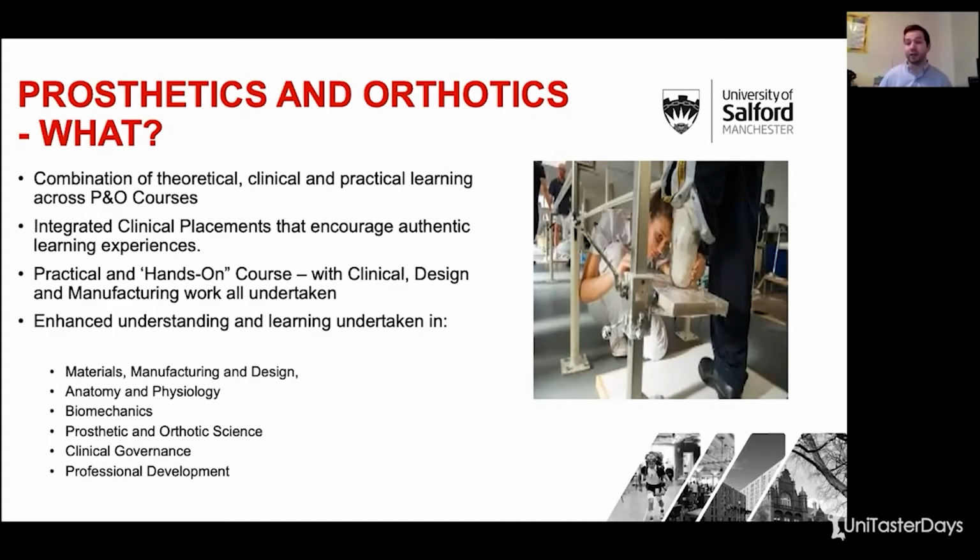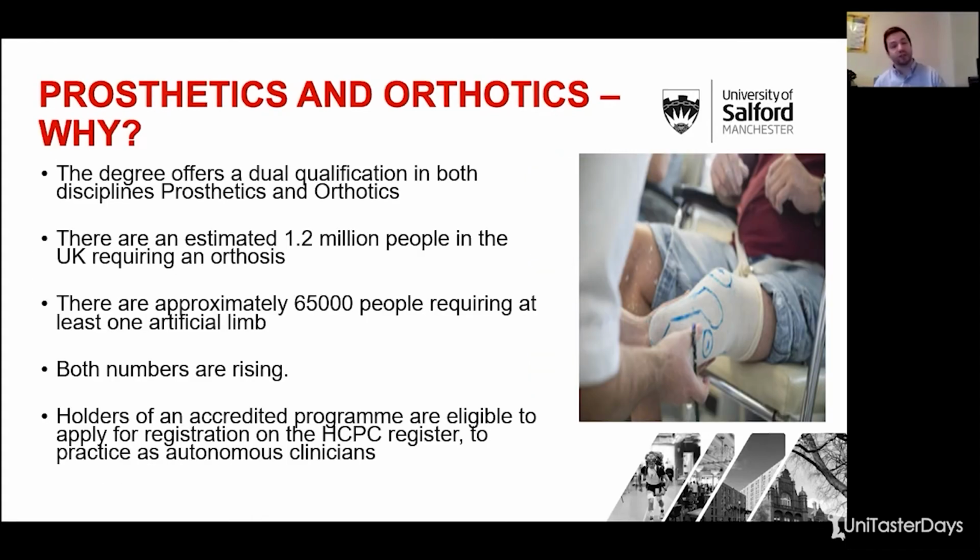If the goal is for pain reduction or to increase mobility, how do we actually go about that with externally supplied devices? We also then, of course, if we're training the clinicians of the future, need to ensure that our students and our graduates are equipped to deal with the modern healthcare environment. So that means things like continued professional development, areas around clinical governance, good communication skills, things like awareness of issues such as safeguarding and data protection, and conflict resolution. These are just some examples of how we need to consider within our learning in prosthetics and orthotics wider issues within the healthcare environment. And these are all things that you learn when you're studying prosthetics and orthotics as well.